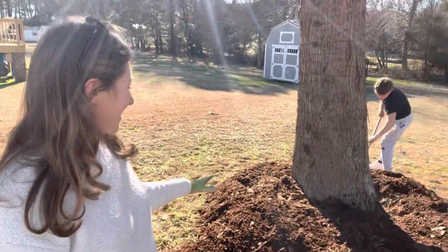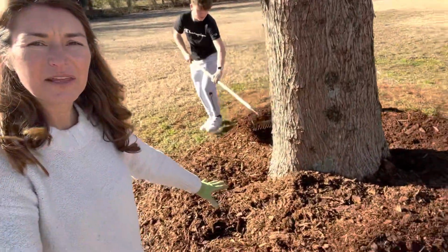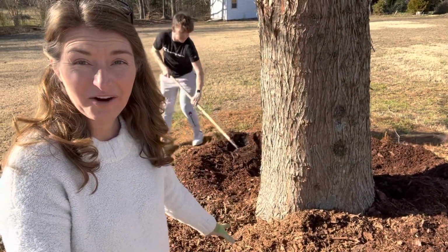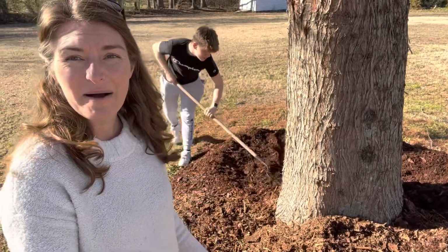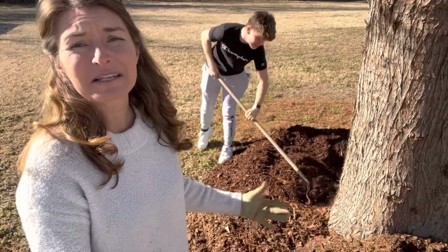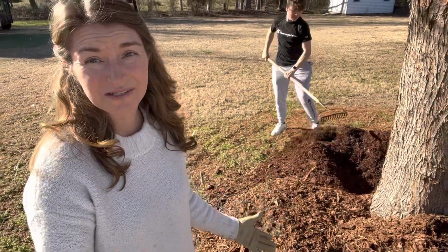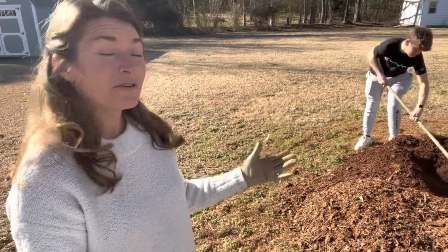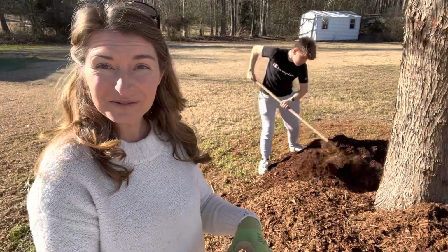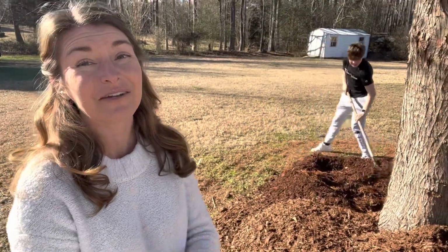So we've got this side here that you can see the mulch is going right up to the trunk, and you can't see the root flare. And that is a huge problem. That actually will cause a lot of cultural issues, specifically with oxygen being able to properly reach the root system. So let me turn the camera around and give you a close-up view of what not to do and what you should do if you happen to have some mulch volcanoes in your garden.